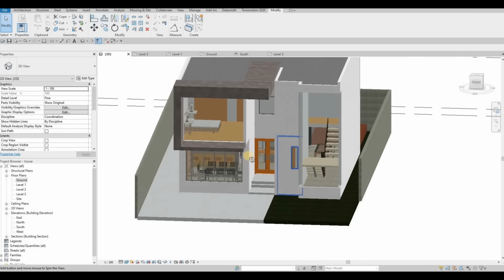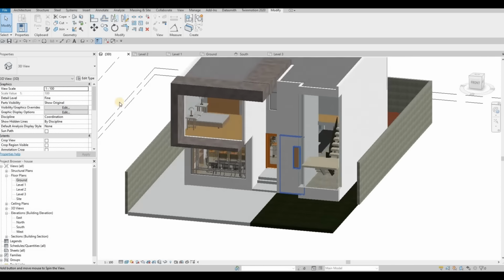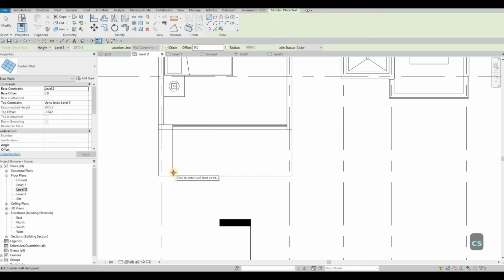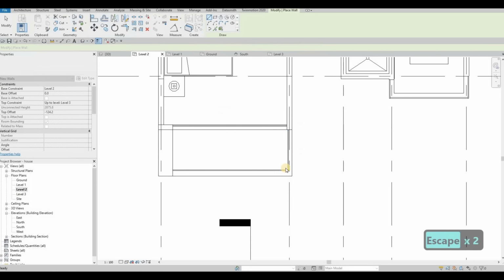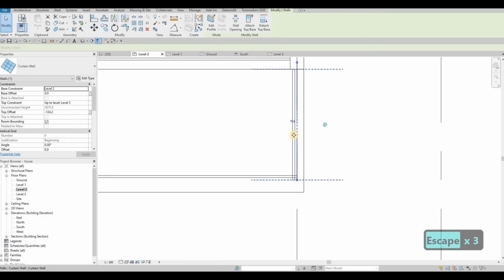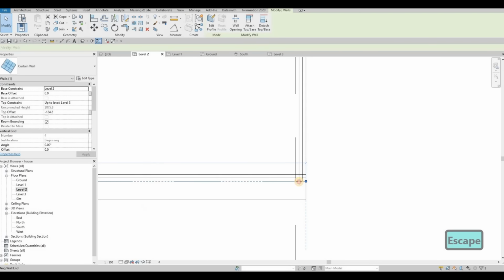And maybe lastly, we need to add the curtain wall here. There.